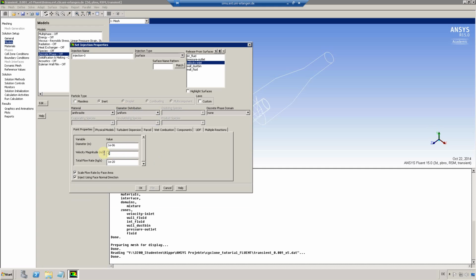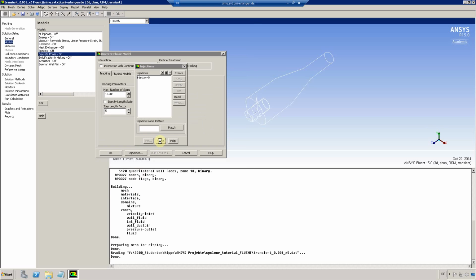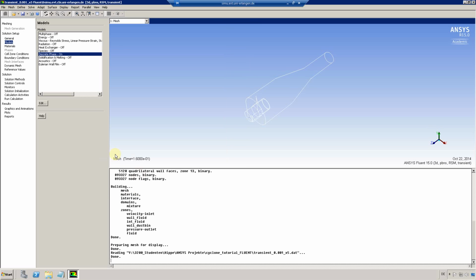I assume the particles to have the same velocity as the incoming air. Since we are using a steady particle treatment, the total flow rate doesn't concern us at all. You can set this up to 100 kilograms per second, won't make any difference here. Neither am I going to use any of the advanced settings in this tutorial. So we simply hit OK and OK again.